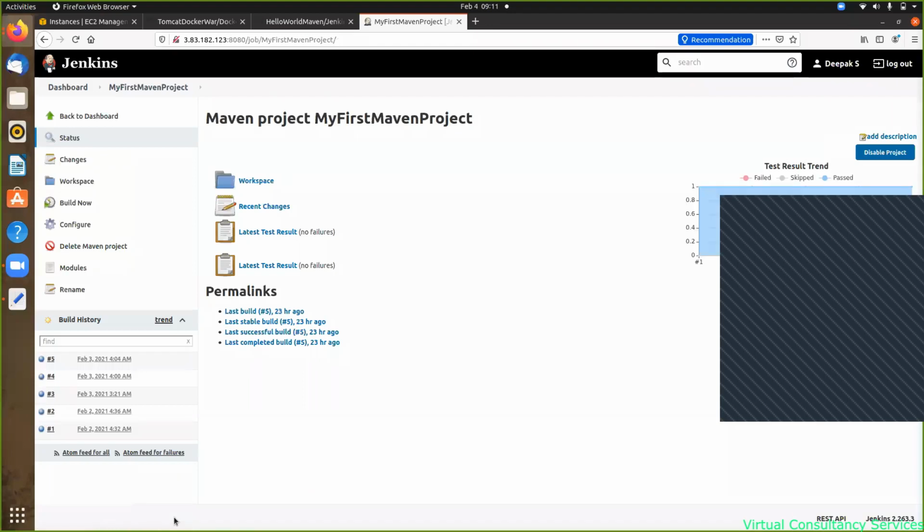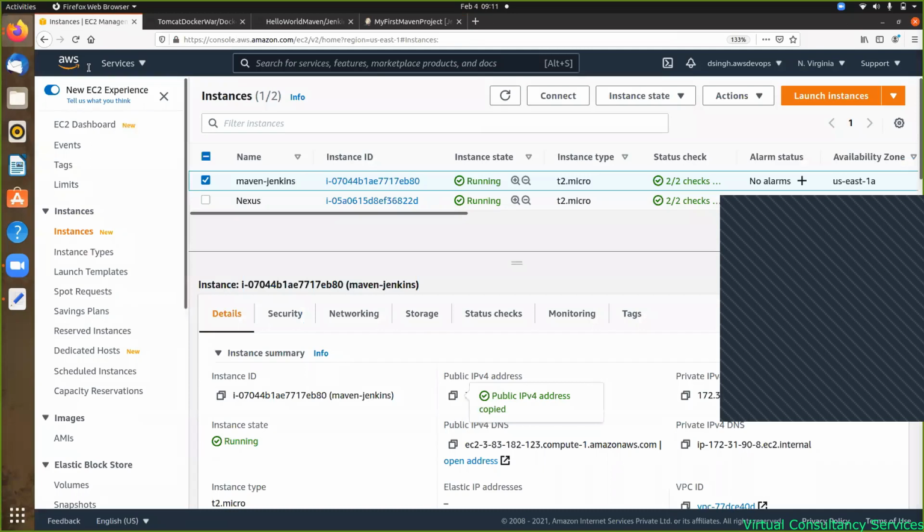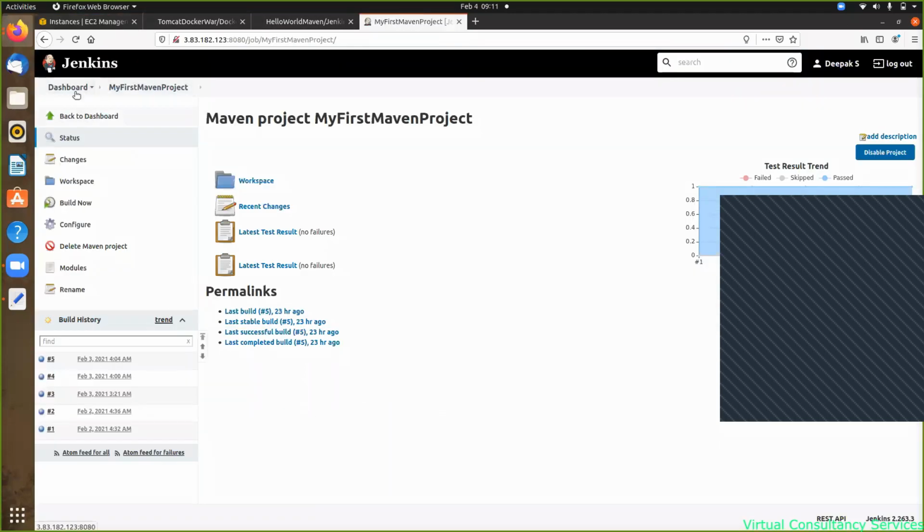Okay, now I will create a pipeline project. So I will go to dashboard. Not this dashboard, I have to go to the Jenkins dashboard.